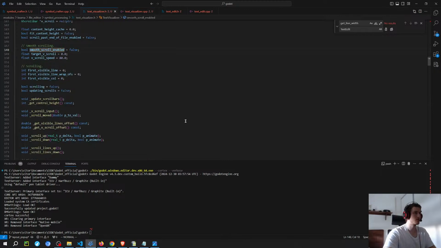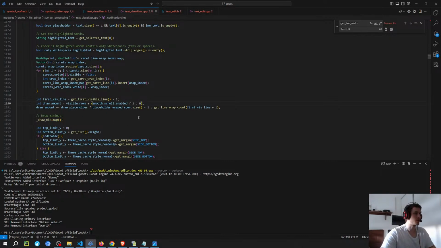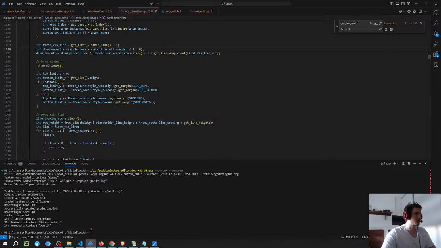So extra. So this is kind of like a small buffer. The 1 should draw one extra line. So it's basically gonna loop over the amounts of visible lines, which makes sense.